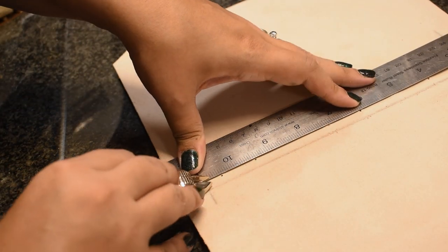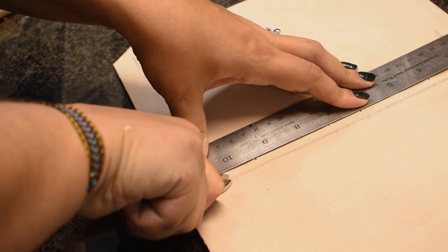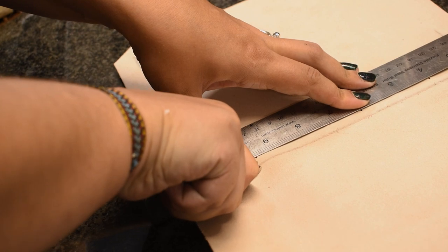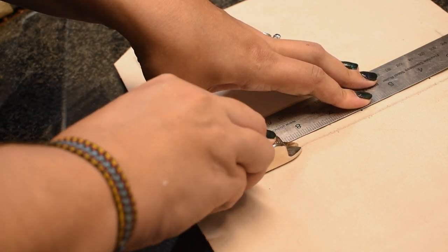If you don't have something like this V-gouge, you can also try wetting your leather and scoring the inside with something like a bone folder or even a ballpoint pen to help you get those nice crisp fold marks on the spine.